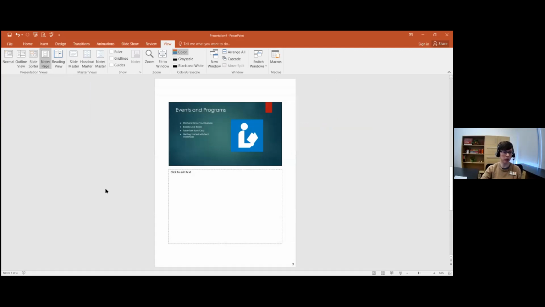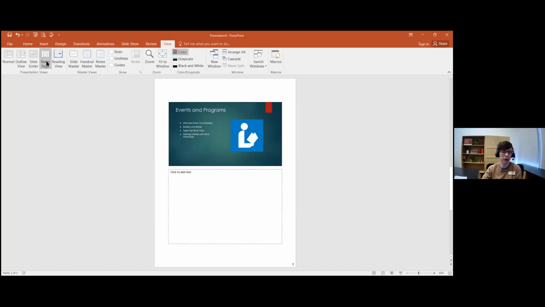There's also a way to look at the notes that you have on your slides. So with PowerPoint, there is a way to add notes, and notes are kind of just like, some people add notes if they want to talk about extra stuff, but they don't want it to appear on their slide. Sometimes I'll do that with our webinars, and I'll have my PowerPoint open on the side, and then I'll look at my notes while I'm looking at the slide as well. And that way I'm not cluttering my slide too much.